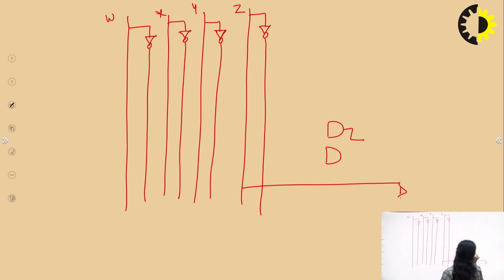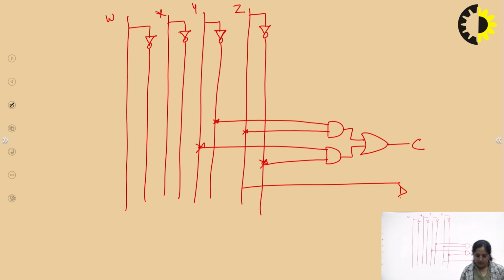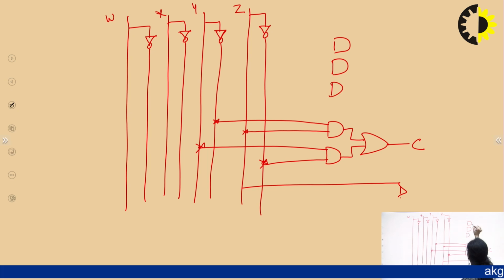If I am going to design this using basic gates, then in case of C, I will have Y bar Z and Y Z bar, like this. Now in case of B, I have 3 terms, so I will take 3 AND gates and 1 OR gate.